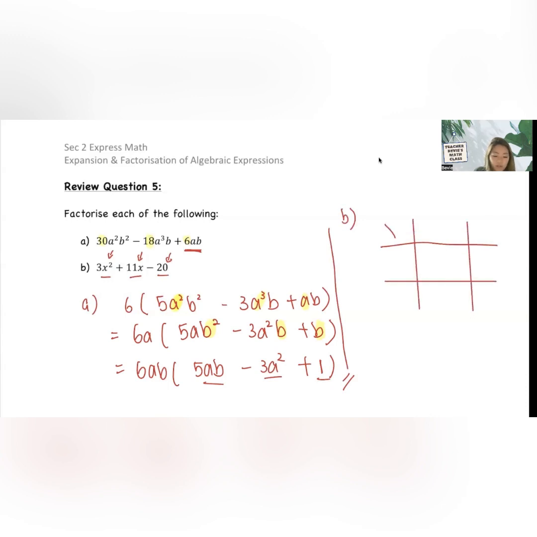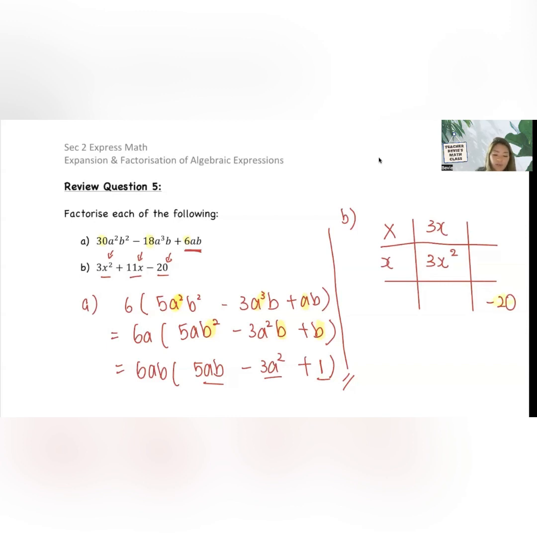All right. First box over here, I put a cross. In the middle, I will put my x squared term. And in my last box over here, I will put the constant term. Remember, for the multiplication frame, remember to bring your sign together with you. Okay, so let's focus on my 3x squared first. What times what can give me a 3x squared? I only have one combination, which is 3x and x. Okay, there is no other combination to this.